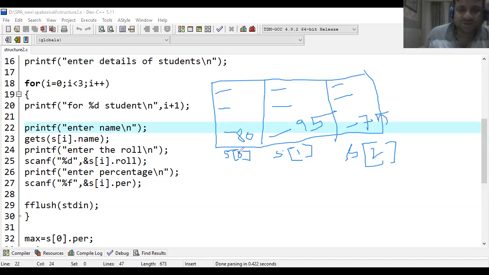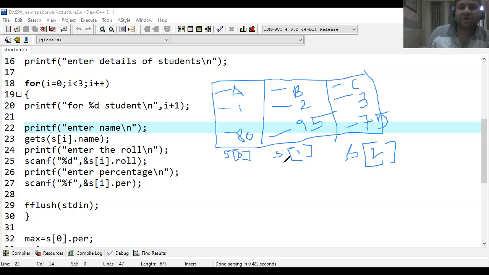So s of 0 percentage is 80, s of 1 percentage is 95, and s of 2 percentage is 75. I want to display details of the student with higher percentage. Suppose name is A, roll number 1, name is B, roll number 2, name is C, roll number 3.